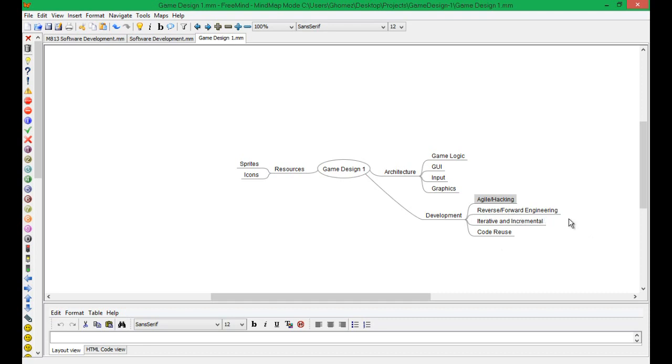But we will be forward engineering, doing things in a forward way as well. We will write things down, we will build models, and we will get ideas from those models as well, which will be forward engineering. But the reverse engineering is pretty much what we're doing now. We are doing it in an iterative and incremental way. I'm releasing a video as often as I can, once every day, once every couple of days, and we're incrementing the amount of code that we're putting in and the amount of functionality in this game project.